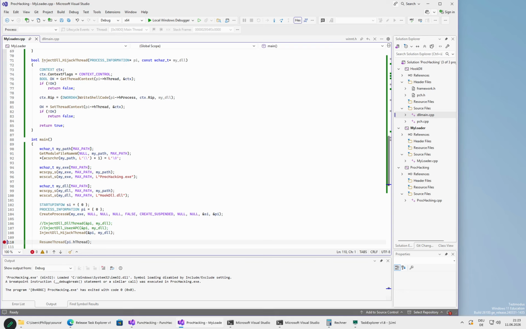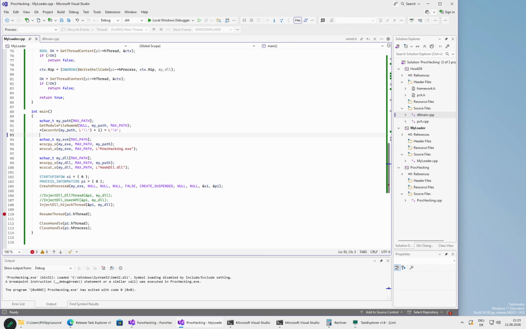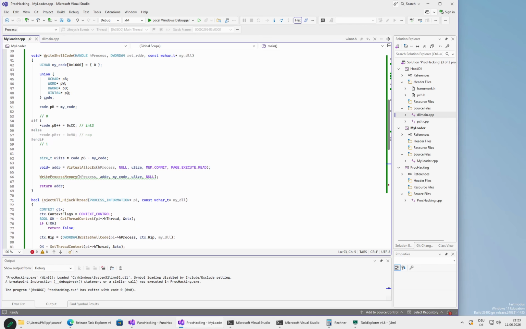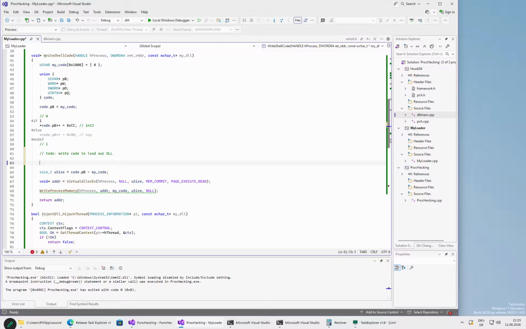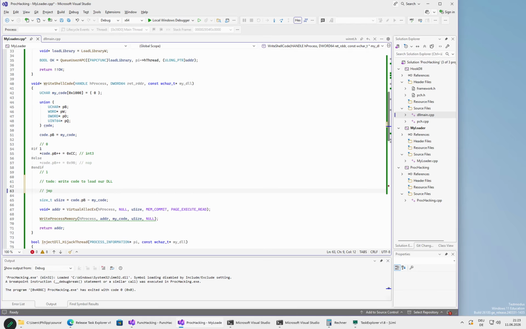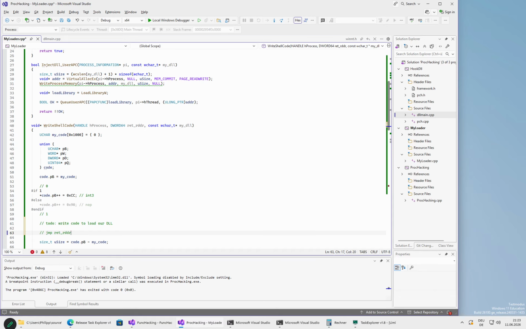Let's just add the jump back to the original address, and that's it. So here there will be a to-do for the next time. And for now what we want to do is we can do a long jump, jump to our return address.